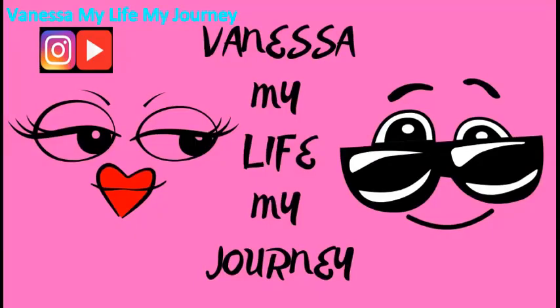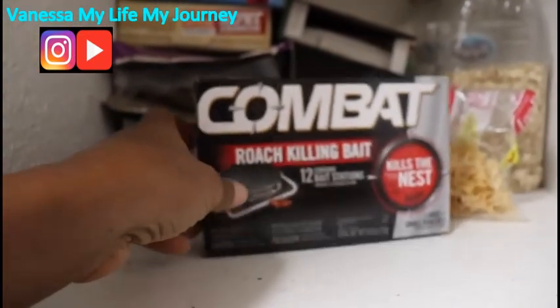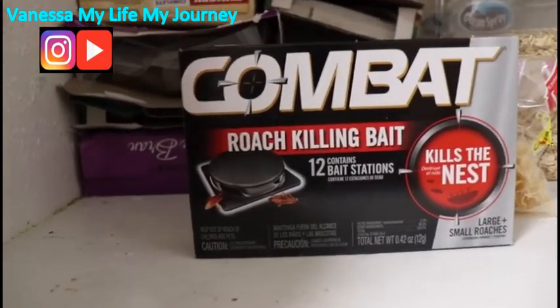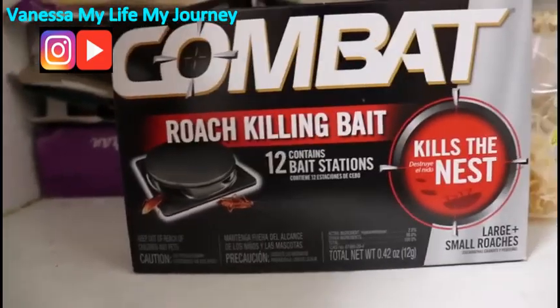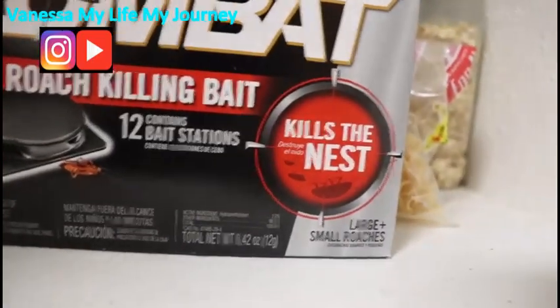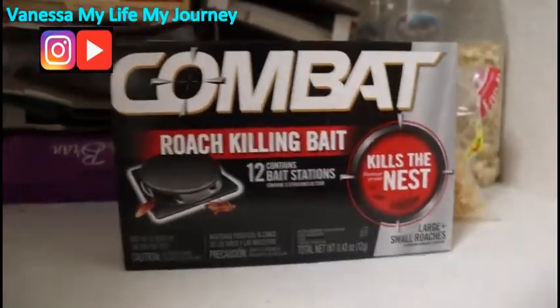When I get through I'm going to add some more of those little roach traps back up here to see if we have any new ones coming in. This is the cabinet cleaned out, and here we go — brand new box of Combat roach killing bait, which works for more than just roaches as you just seen. We're gonna put two of these in here, one in each corner.